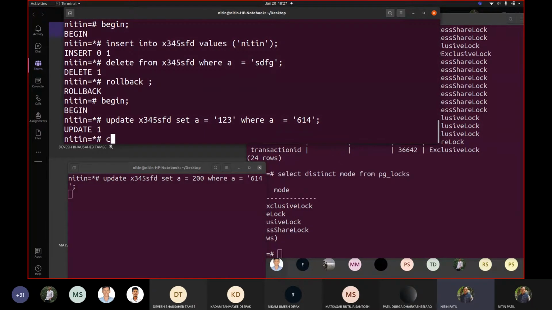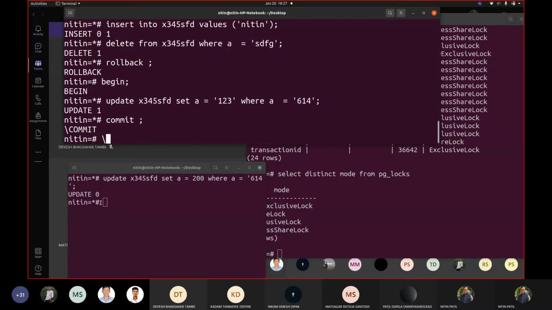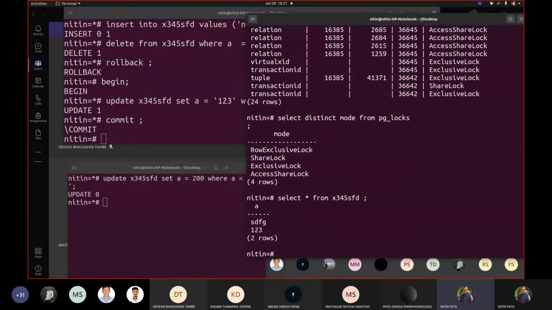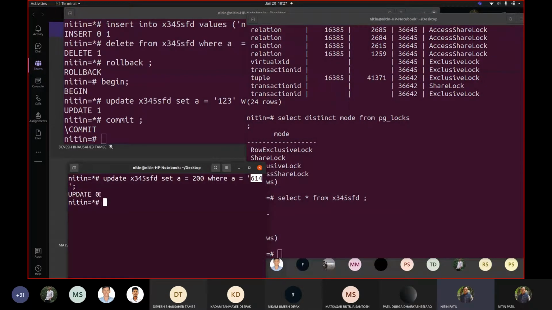If I say commit, now when I press enter, try to concentrate on this second terminal. Can you see update 0? Why? Because the data was modified. That's the reason it could not locate this 614. That's why it is saying update 0.